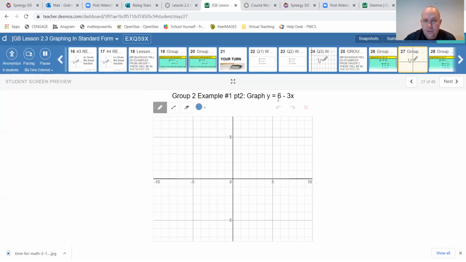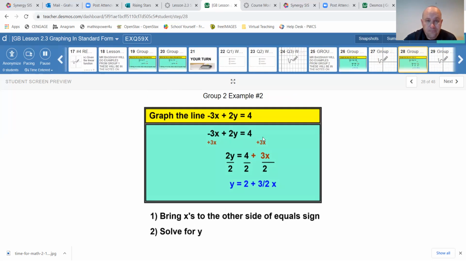And if it asks you to graph this, let's start with the number that doesn't have the x next to it, 6. -3, as it's a single number, put it over 1. So -3 over 1 means that I go down 3 and over 1. Down 3 and over 1. And as we'll see later, sometimes the question actually asks us what is the x-intercept for this. So you can actually figure out that it is 2. So that would be an example of an extension question.